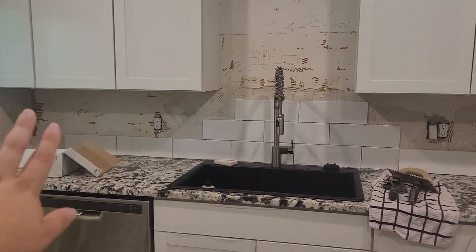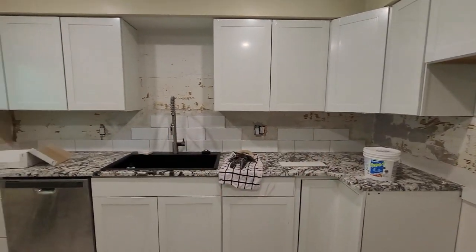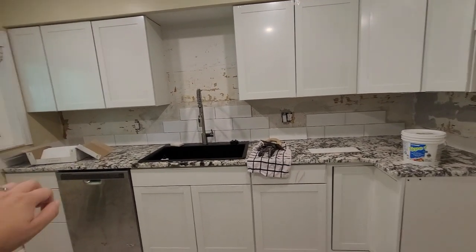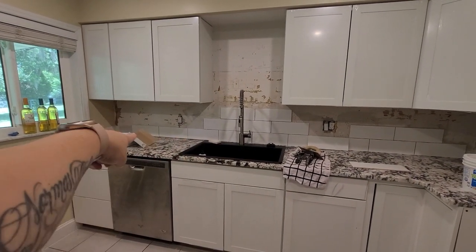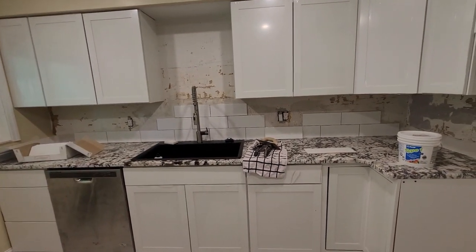But anyway, I'm trying to put everything in. I got all this up. It doesn't look so bad on the camera, but in person, I don't know that I love it. Also, this counter slopes down, so that's awesome. There's like a quarter inch gap between this tile and the counter. So yeah, that's awesome.